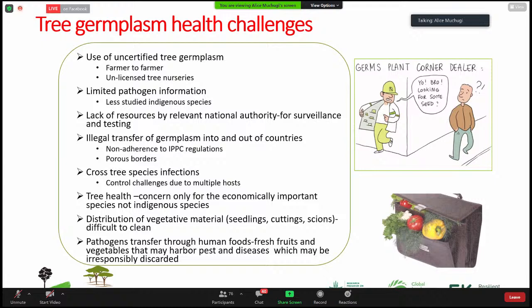And then again, tree health is not a big issue to many people, or even to the funding, also maybe in research, because when you look at a tree, even when it is diseased, the pain they feel when they look at a maize crop is not the same way they look at the tree. They assume maybe the tree will have a natural way of evolving itself. But of course, we need to take interest in that. You'll find that the most interest is on economically important tree species, especially the grafted fruit tree species, and also things like coffee and cocoa. But for indigenous species like the ones we are handling, not much concern will be there.